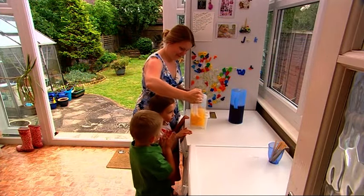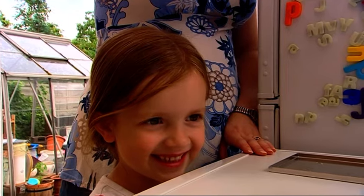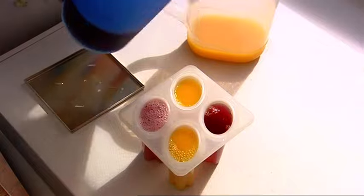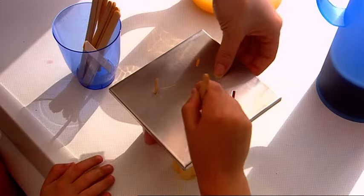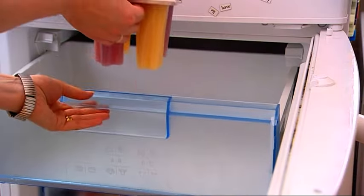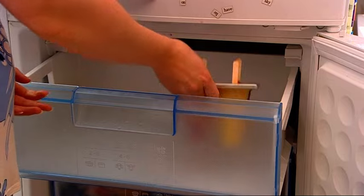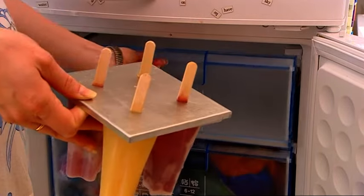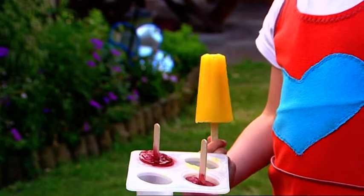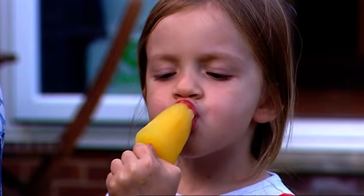Mum's pouring juice into the plastic mould. Orange juice. And blackcurrant juice. In go the wooden sticks. They're making ice lollies. Pop them into the freezer. And they've come out frozen. Mmm, an icy cool treat for a hot day.